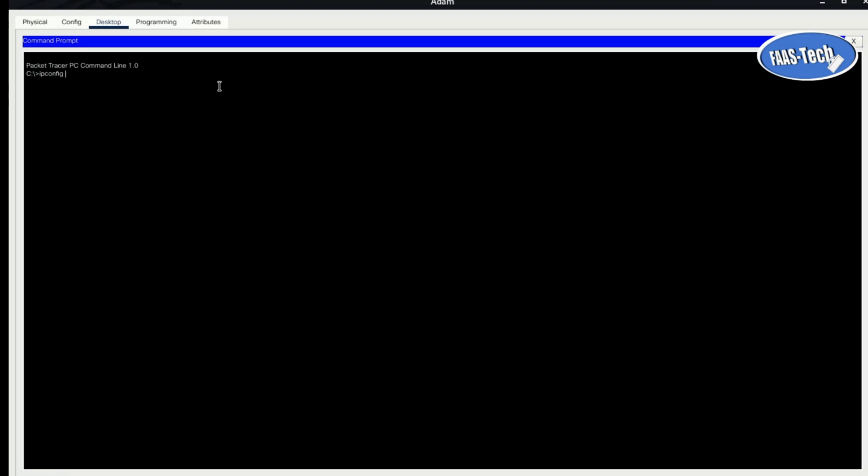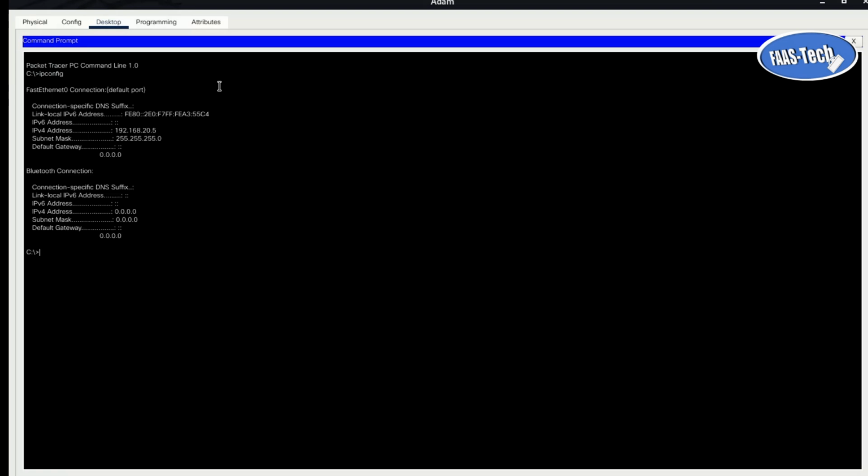Then hit enter. Just wait. Great. As you can see here, this is simple information about the NIC card of this PC. The first IP address is 192.168.20.5, with the default subnet mask. This is the first IP address of this PC.